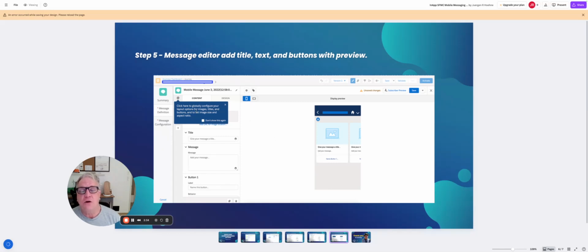Hey, click here to globally configure the layouts, content, design. What's the title? What's this? This is the basic setup. So when you're thinking about tools like Salesforce Marketing Cloud, think about it. What's your message? Is it configured? How do you want to communicate? And that is the power of Salesforce Marketing Cloud.